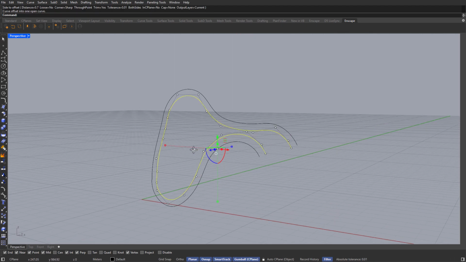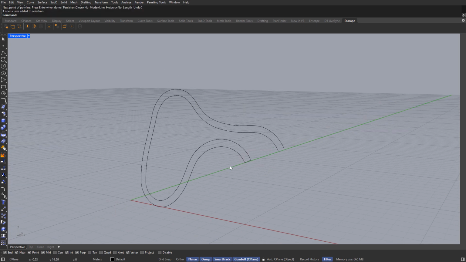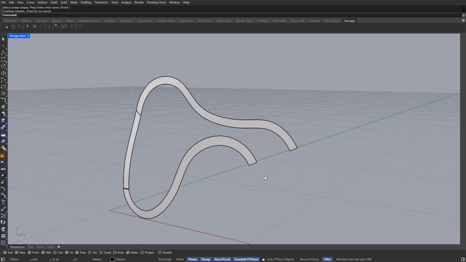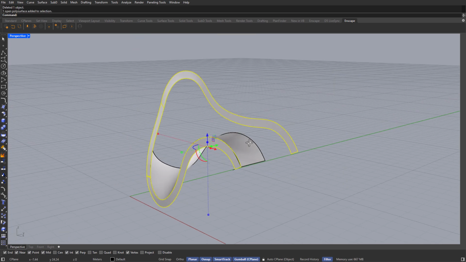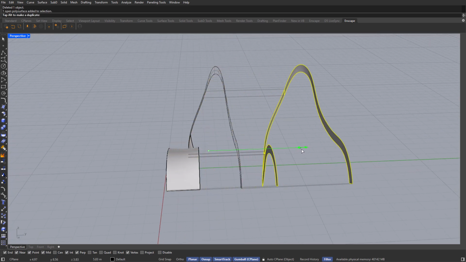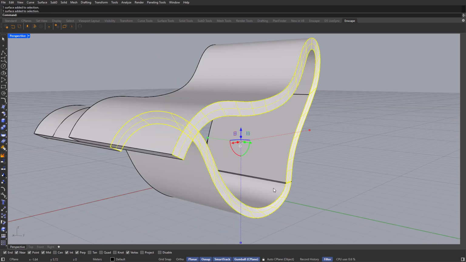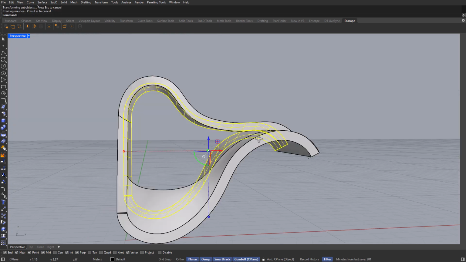Again, let's go back to a perspective view, type in polyline to create our sweep shape, and type in sweep 2. This is our first rail, this is our second one, and finally the sweep shapes, which is this one. All right, now let's show everything again, and we can actually delete this one. Okay, and I'll extrude this one all the way to the back. Then with Ctrl+Shift, we can select all of these surfaces and align them on the y-axis by typing in 0 on this icon. Okay, there we go.